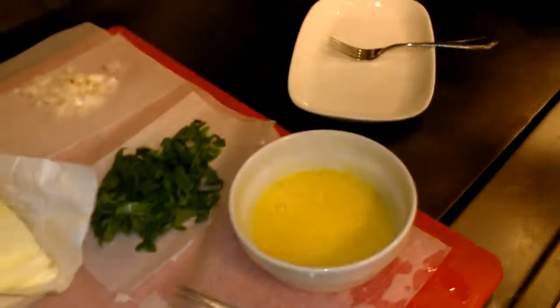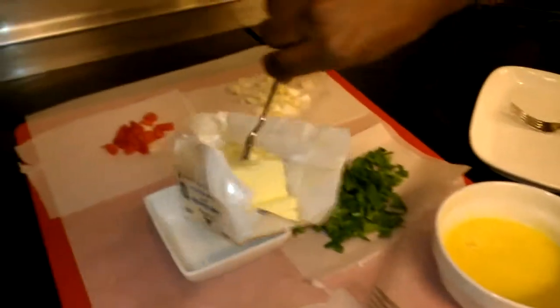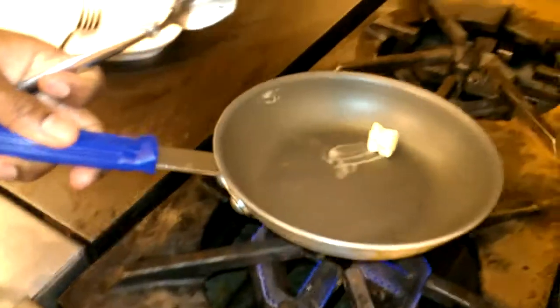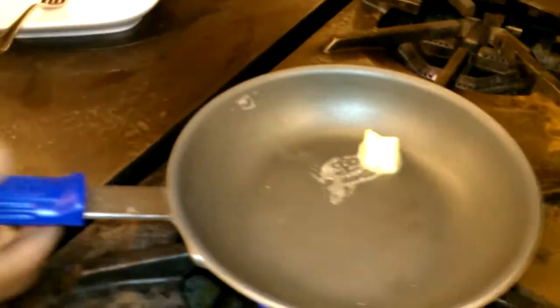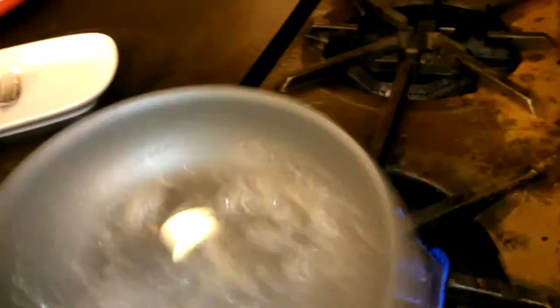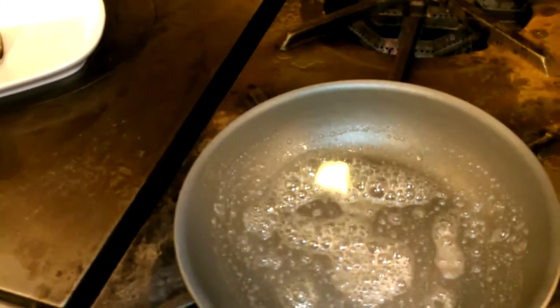Okay. Now we can saute off our vegetables. Okay. So now we hold butter. All right, so we have some butter. We'll move over to the pan. And what kind of heat is that, Chef? That's at medium heat. You want to go slow because once you put the eggs in there, you're going to be pulling the eggs away from the pan, each little sheet. Omelets are made with sheets. It's not like making scrambled eggs.